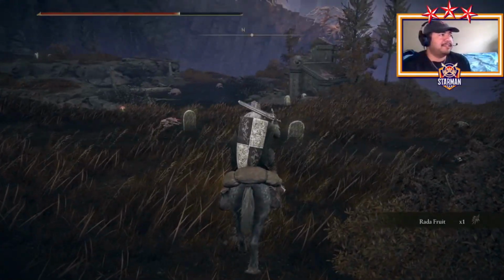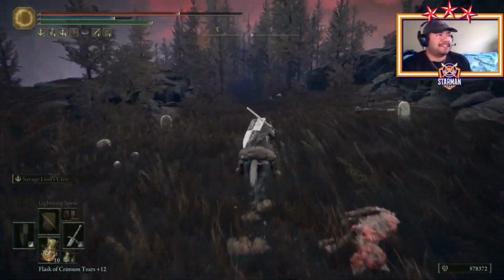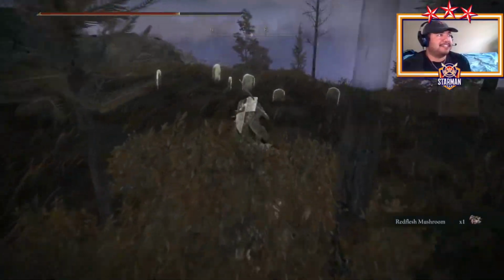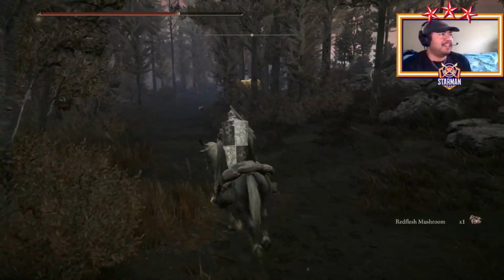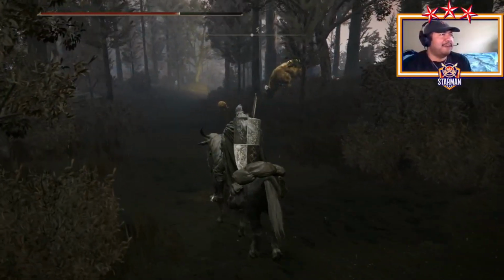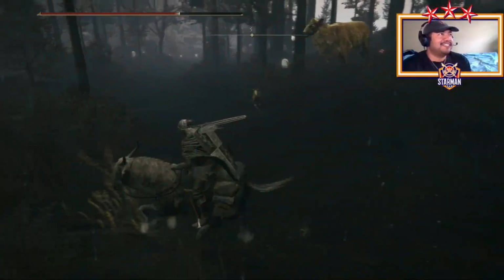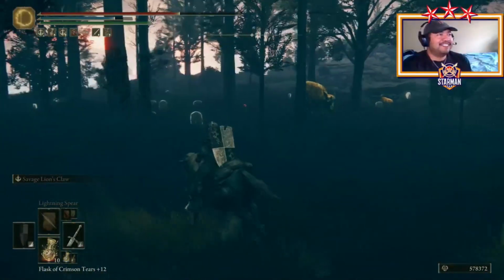Alright, we've already been over here. We haven't rested yet, so we're good. And I still got plenty of flasks. So now we're gonna go this way. And we have the return of those lightning sheep. What the hell? Wow, that one's huge! Whoa. Better roll. Look at that!